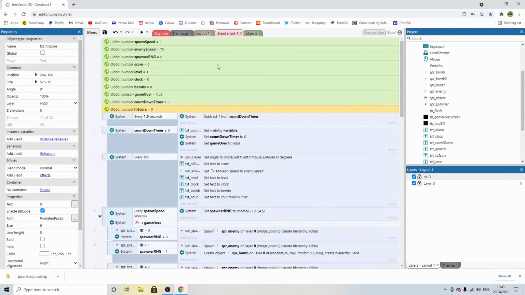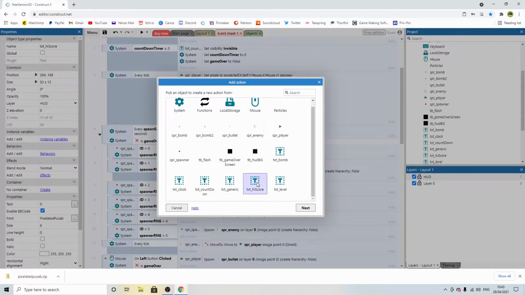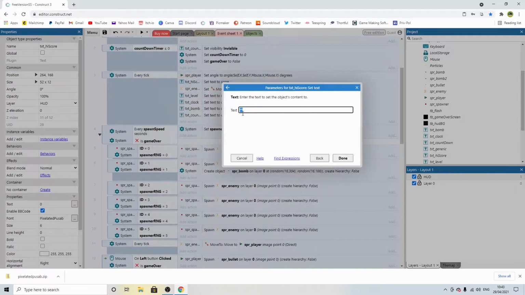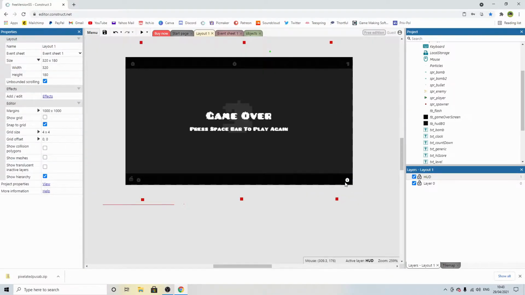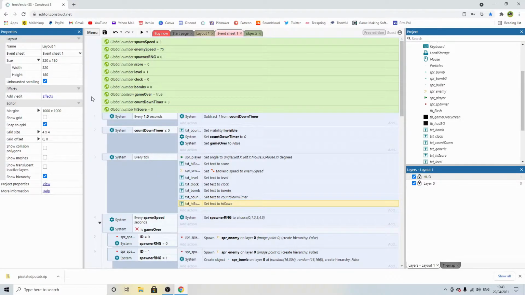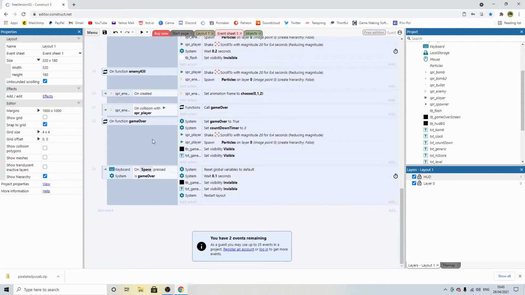And I need to go into my every tick and say text high score, set text to high score every tick. It's always going to be setting it to the high score. At the moment the high score is just going to be 0 because we've got no way of calculating it. So what we want to do when we die is a check. So on game over, and this may eat up, this is going to be close.